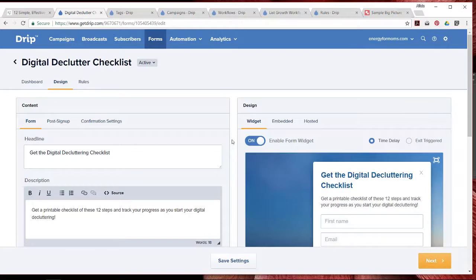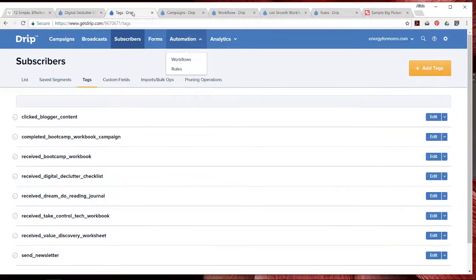So the form is set up, I put it on the website, and for tags I've created this list of tags. What I recommend starting with is, for each opt-in that you have, add a tag for "received it." So I've got received bootcamp workbook, received digital declutter checklist, this journal isn't live, and the value discovery worksheet's live.